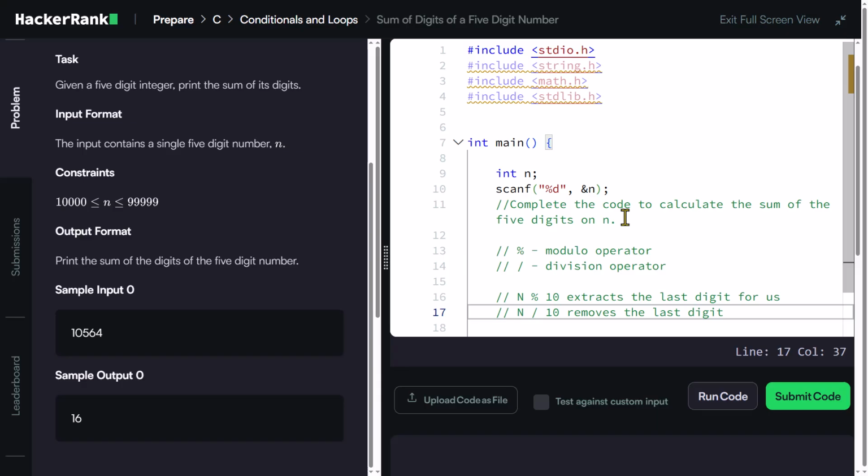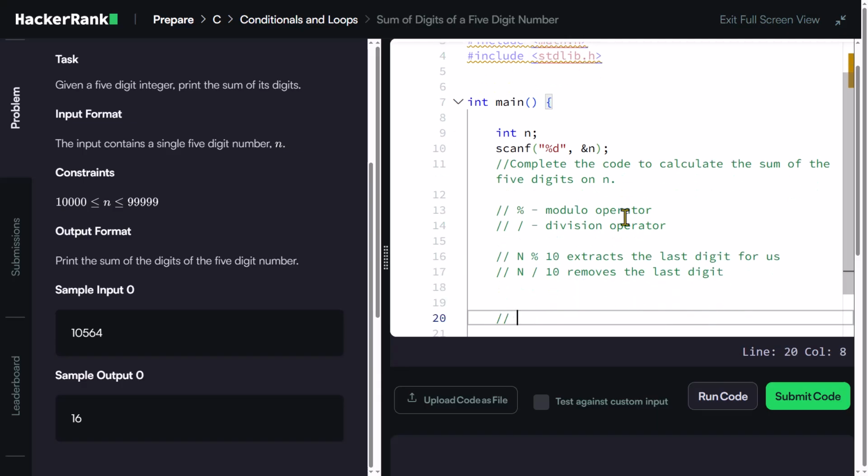Now, in adding all the digits, we need to find a way to let our program know the last digit, the fourth digit, the third digit, second and first, and then add everything together. And that's where these operations come in. So our process is, we are going to first get the last digit.